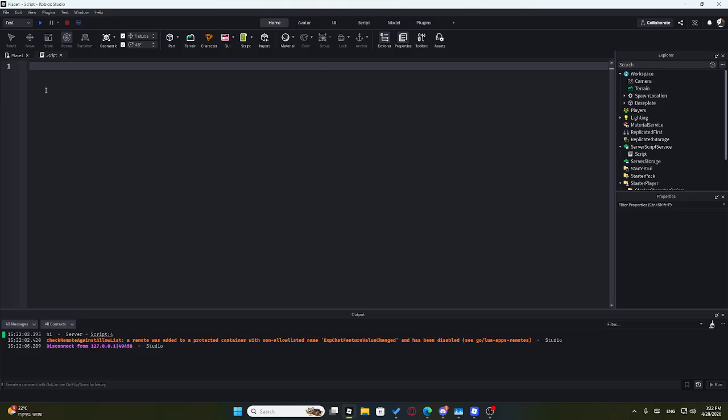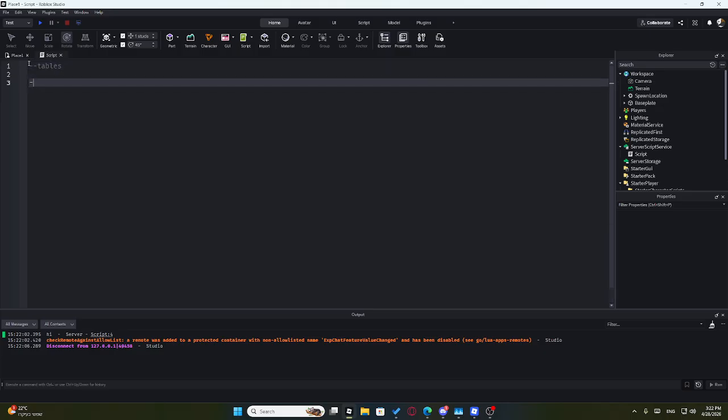So now let's talk about the loops. Or for loops, which is for i, v in pairs. But before that, we gotta learn two things: tables and actual loops. So first up, we're gonna start with tables. Tables is basically like a storage within this script, which can be used to a pretty good extent if you do a module script with a table, etc.